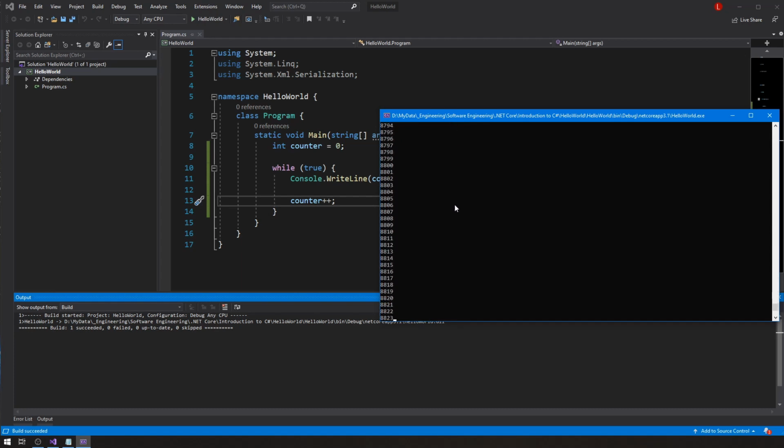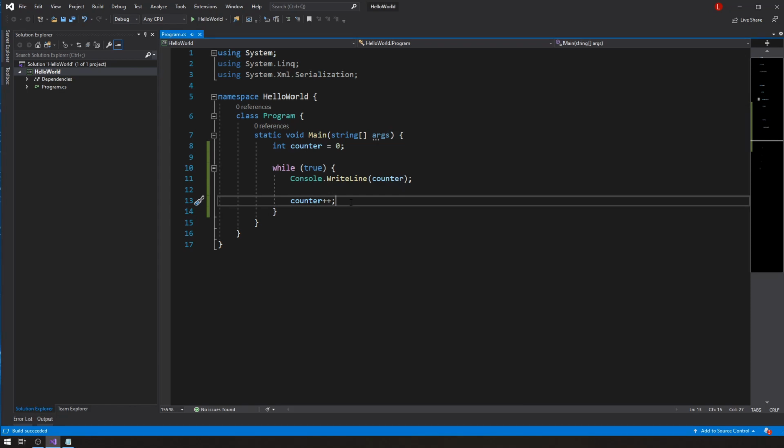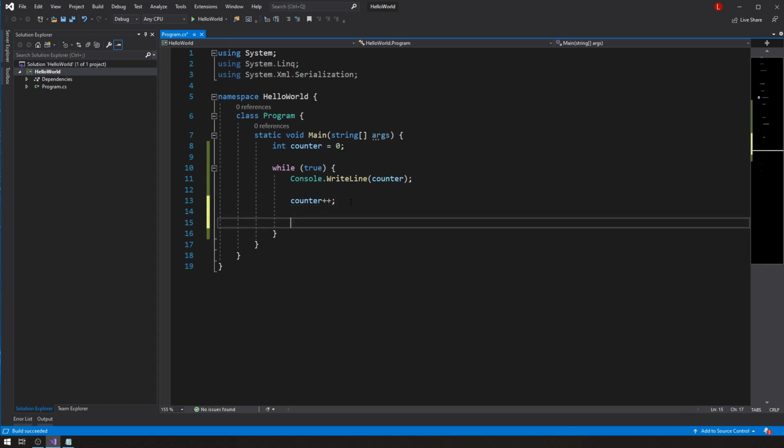Okay, and that's why I see these numbers here, and I'm reaching 30,000 now. So this is an infinite loop. This will go on and on and on until the end of times, or until I end it. But maybe there's a very specific condition that I can use to break out of this loop. Okay, it is an infinite loop, but logically speaking, in a real life situation, you want to break out of it.